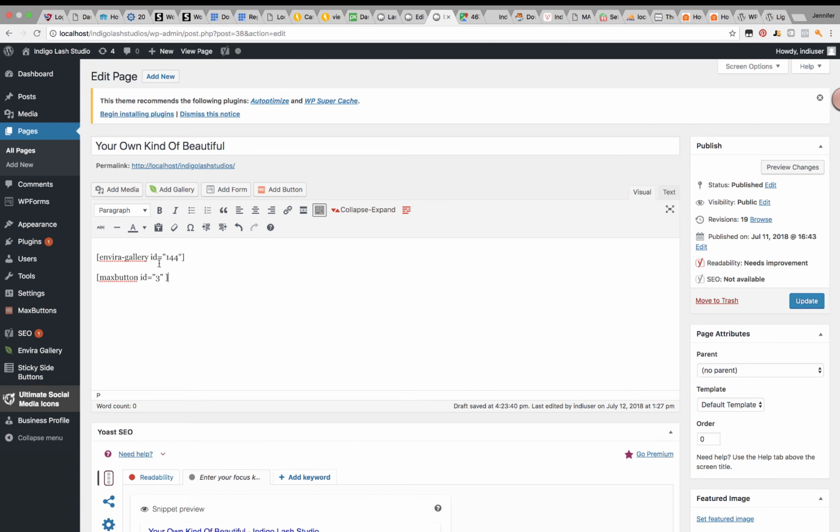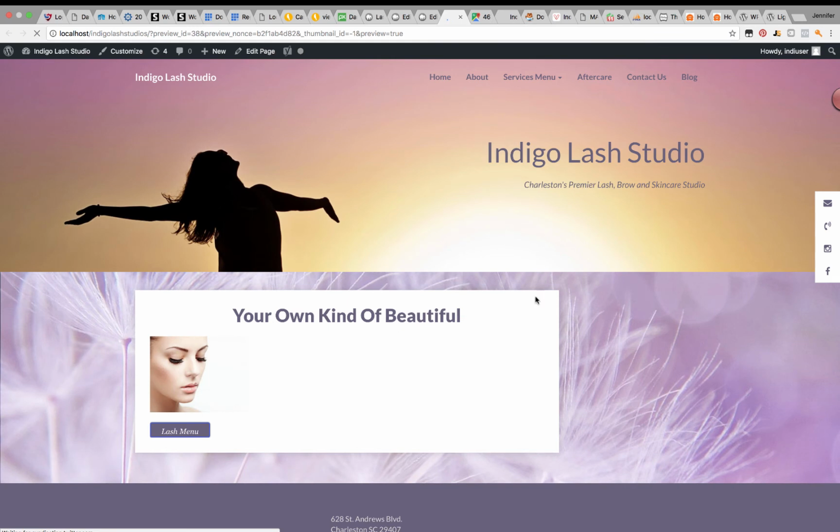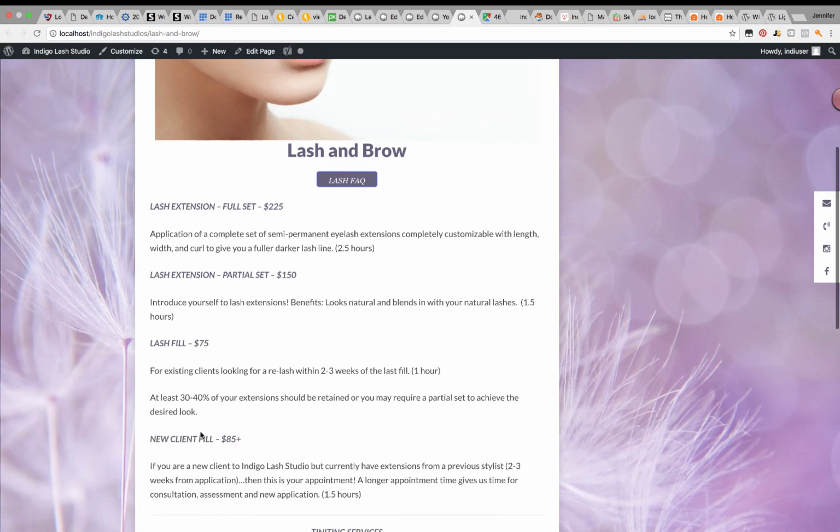This is called a short code. Instead of being a big long link to something, it's just a little short code that says use the button that I created using this button plugin, button number 3. So now you'll have lash menu. This goes to the menu, and this goes to the menu also.